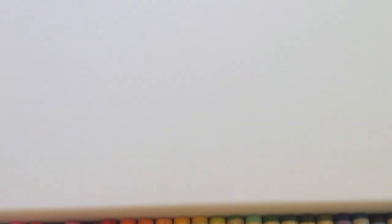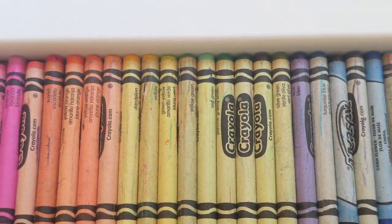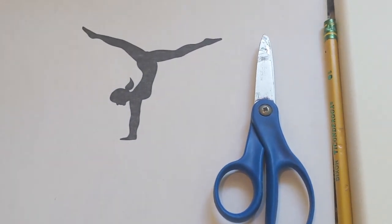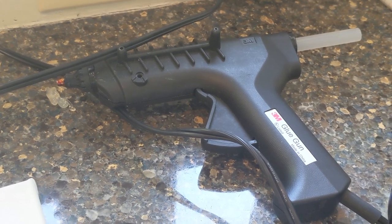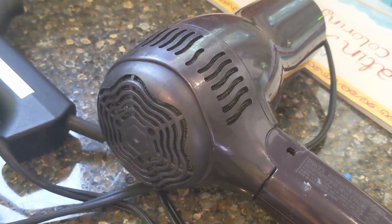So this is my setup. I have my canvas with all my crayons. I chose to use rainbow crayons, but you can use your favorite color, whatever you like. I also have a gymnastic silhouette and a scissor so I can cut it out, and I took a pencil so I can just mark where I want to have my crayons start. I also have a hot glue gun so I can place my crayons on my canvas, and a hair dryer so they can melt.